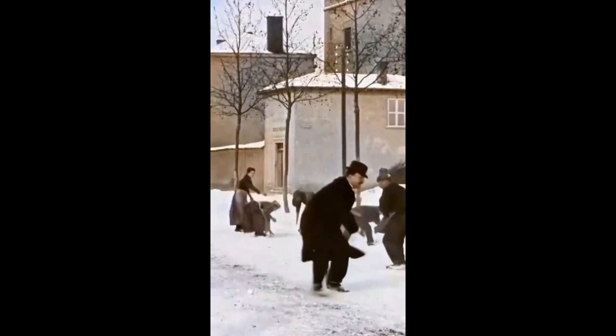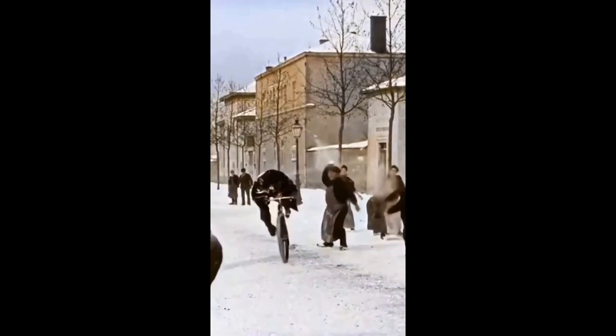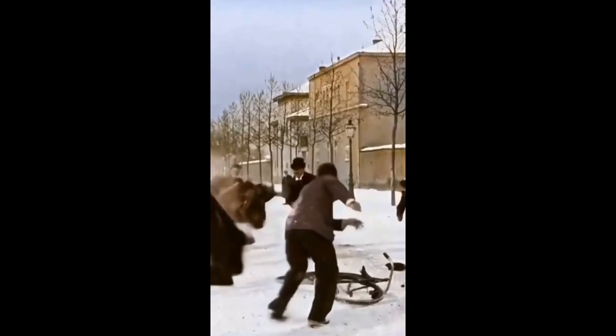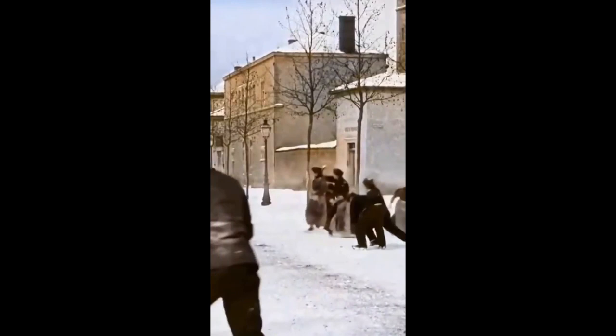They're letting it all hang out — no one's telling them not to have fun. Poor stranger going down the road. These people would all be in jail today. When you think about that age from most film you usually see, you picture life being black and white and people moving really fast. You don't expect grown adults just having a snowball fight in the middle of the day. They're all going to die by 48, so you've got to live it up while you can.